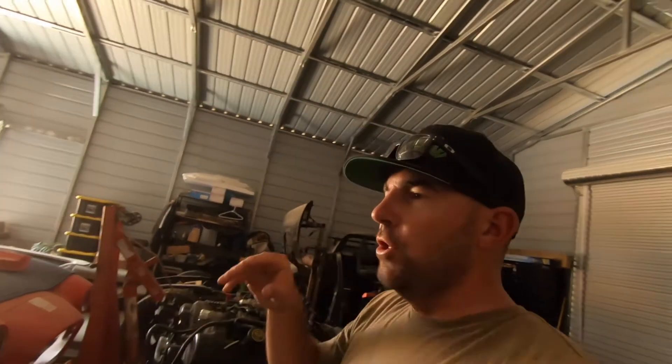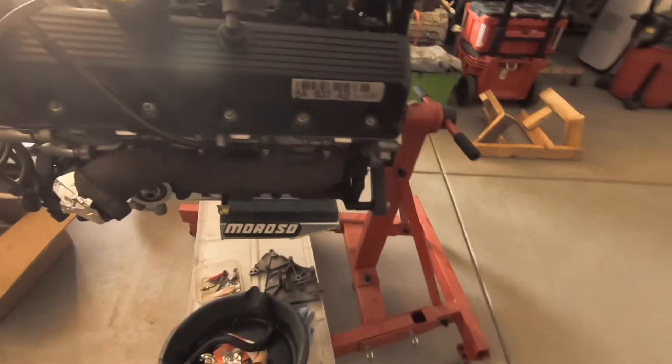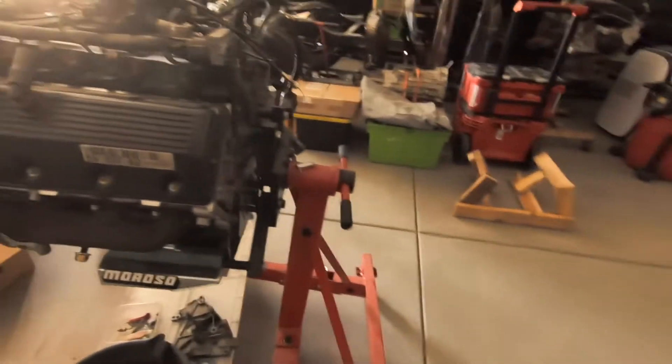I'm still waiting for the tube — he had to order the stainless steel bellowed tubing. It looks like what you'd get for a gas line appliance at Home Depot, but those come in 12-inch increments — 24, 36, 48 inches — and it was either too short or too long. I made it about 18 or 18.5 inches long, and it'll need a little bit of a bend, so we'll see how that matches up.